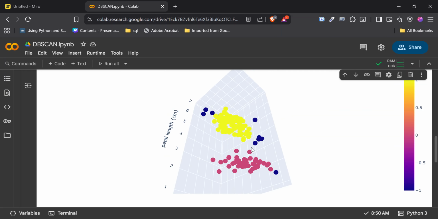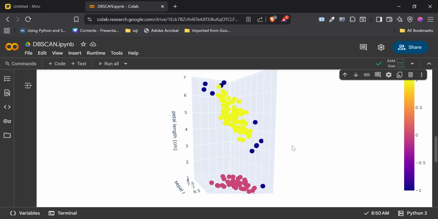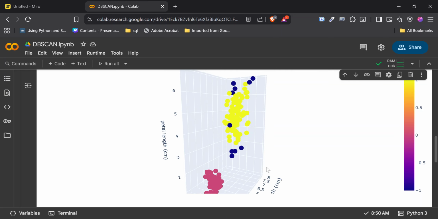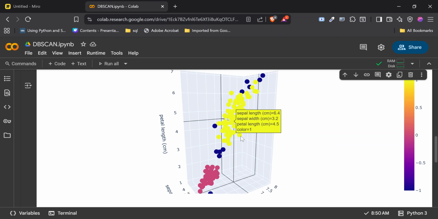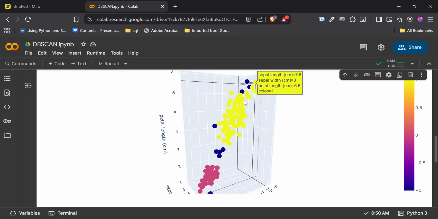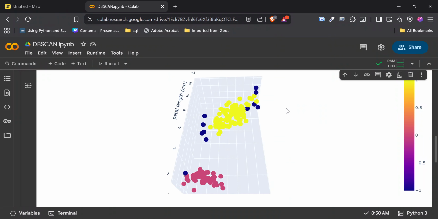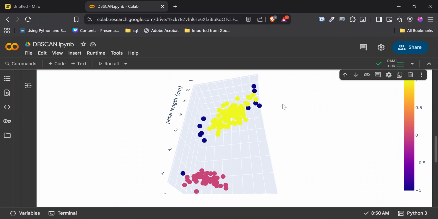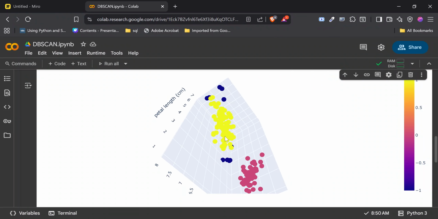Cluster 0, I guess, with that pop. I'm very terrible with colors, so I don't know what color this is. Maybe red, but that's not red. Then this yellow one. Then these blue ones, they are outliers. And you cannot consider outliers as clusters, because outliers are outliers for different reasons. So yeah, now that is our cluster.